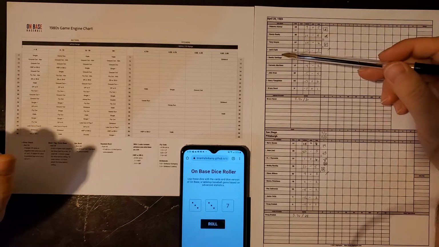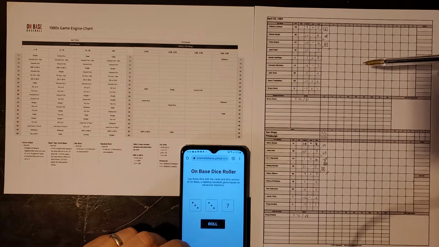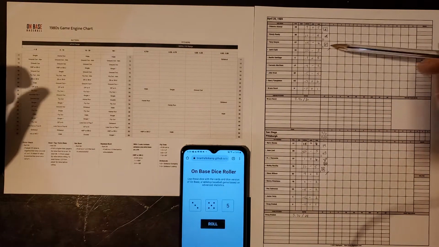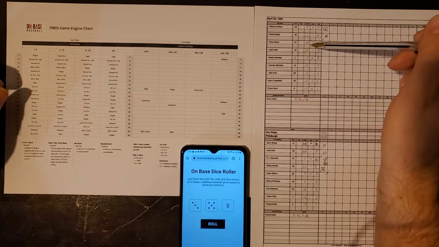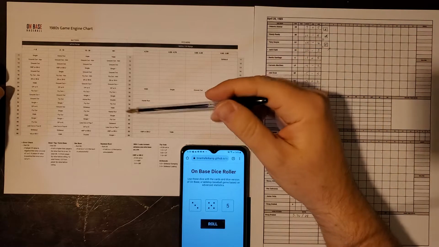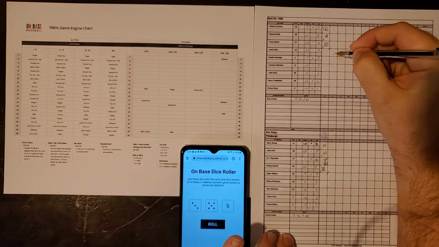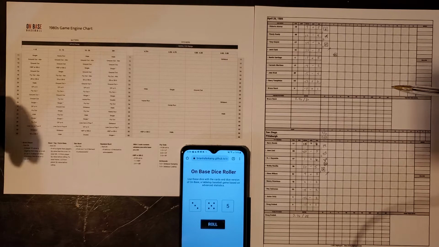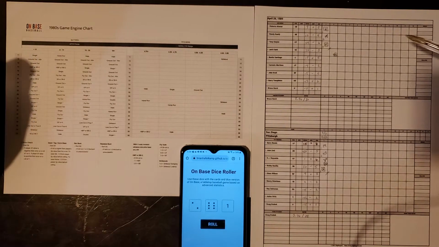In the second inning is going to be Jack Clark, Benito Santiago, and Carmelo Martinez. They are going to be facing off against Doug Drabek. Here's a 3-5 to Jack Clark. Clark is a 33, so a 3-5 to a 33 is going to be a walk. So Clark is on first. His running speed is a 3, so I would not steal. That's only about a 35% chance of making it. That's not good enough for me.